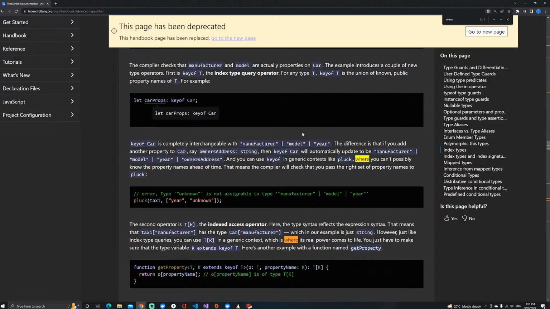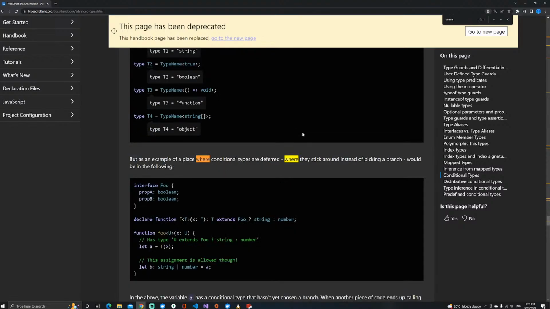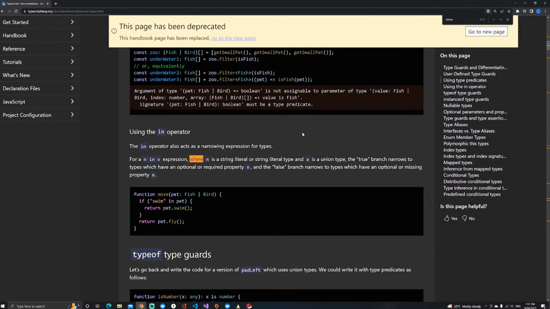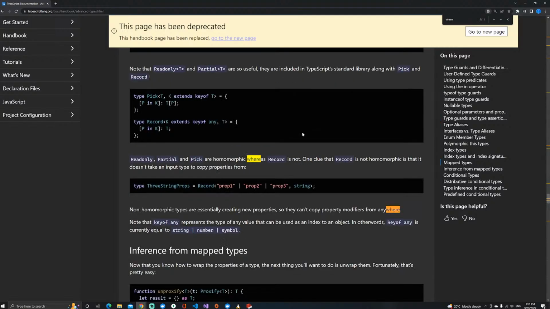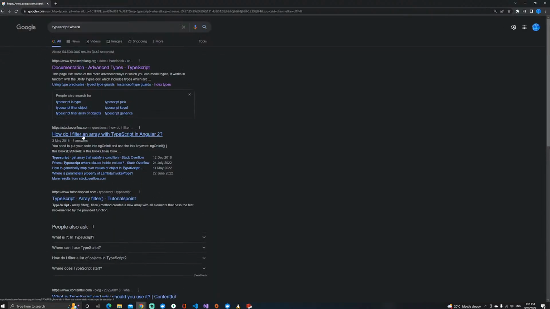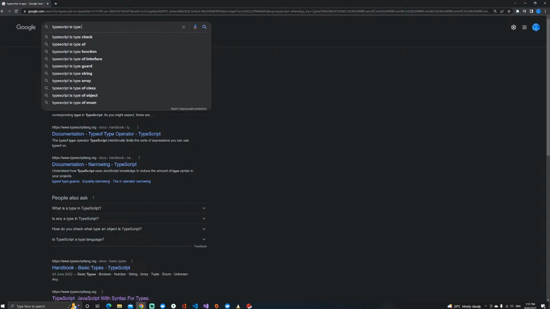Well, where's the where bit? Not mentioning it. Oh, this page has been deprecated. Okay.